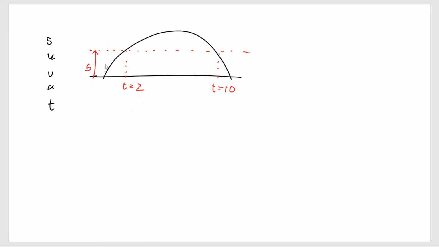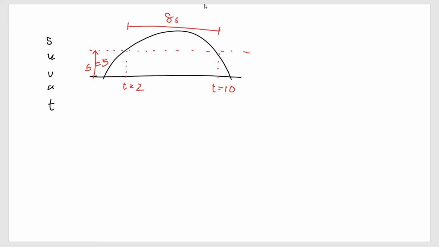So if we substitute a value, for example this displacement here is equal to 5 meters, if we substitute a value of 5 in our displacement and we get a value of 2 and 10, this means that our particle was at a displacement of 5 at 2 instances, at 2 second time and 10 second time. So for how long was the particle above the 5 meters? That is from 2 seconds to the 10 seconds mark, and this duration of time is 8 seconds.